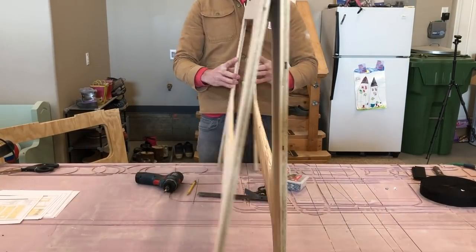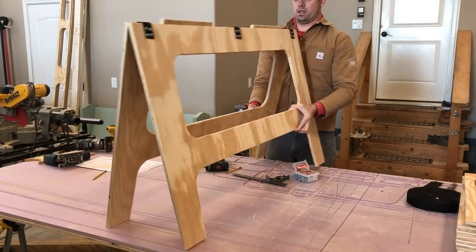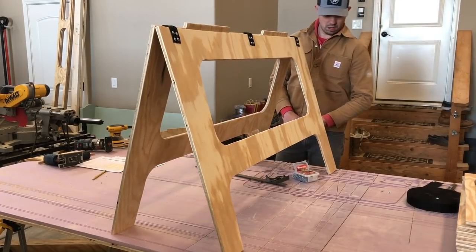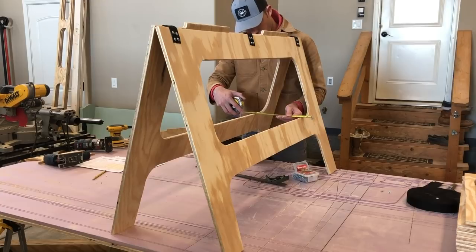Yes, now the sawhorse can stand up on its own. So now you space it out to the height that you want it. For me, I wanted the top of my workbench to be at 36 inches, so I did the math. 8 inches from 36 equals 28, so that's how tall I needed my sawhorse to be.